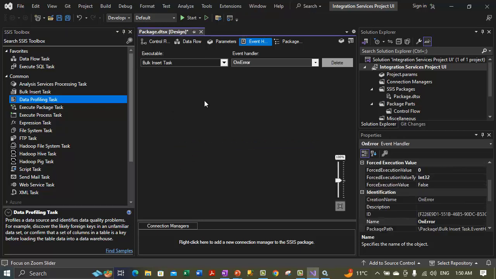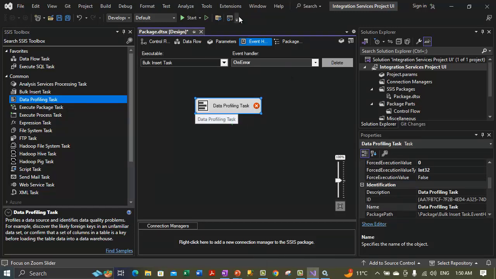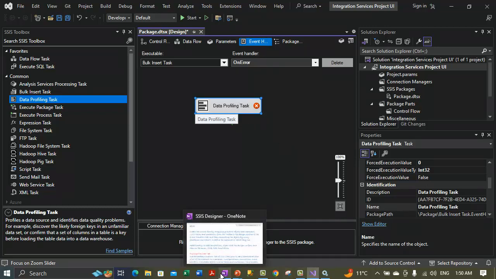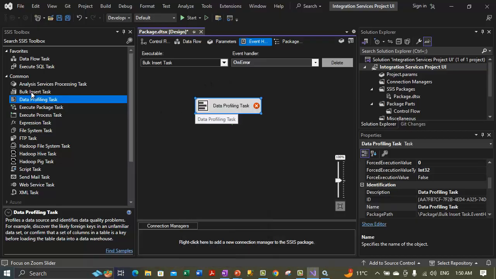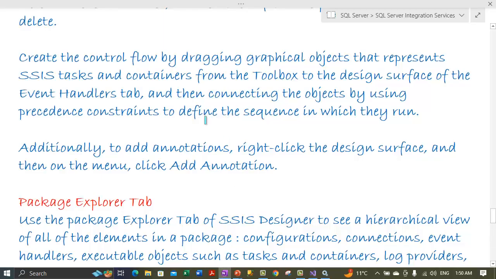If we click here, it will take us to a designer. Then we can add the objects here as well, and define the flow for the event handler. We'll talk about it in much detail later. For now, you can see you can also drag the tasks on the event handler design surface.